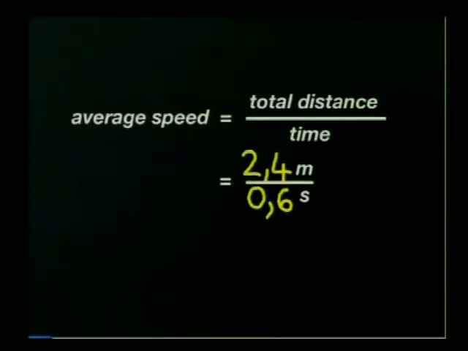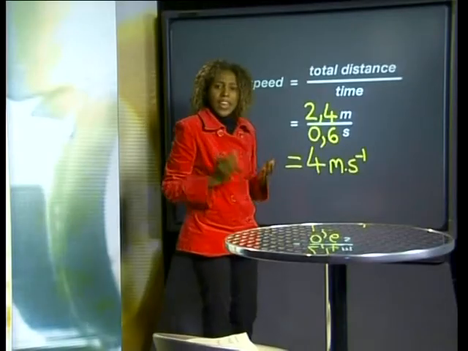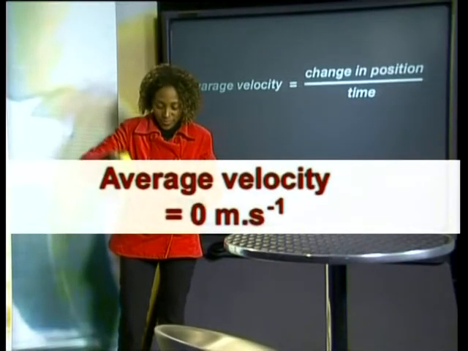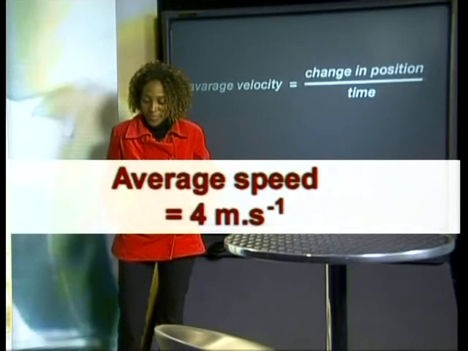We know how to calculate the average speed of the ball using the total distance divided by the time taken, and we found it to be 4 meters per second. Let's join Nellie as she summarizes what we have learned. The ball's average velocity is 0 meters per second, while the average speed of the ball is 4 meters per second. So now we know that when a moving object changes direction, there is a difference in the values of average velocity and average speed. But when there is no change in direction, the values are the same. We also know how to calculate the average velocity and average speed for moving objects.